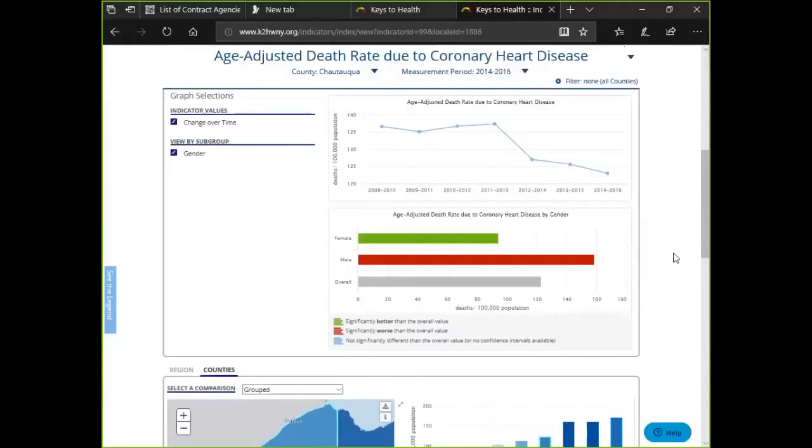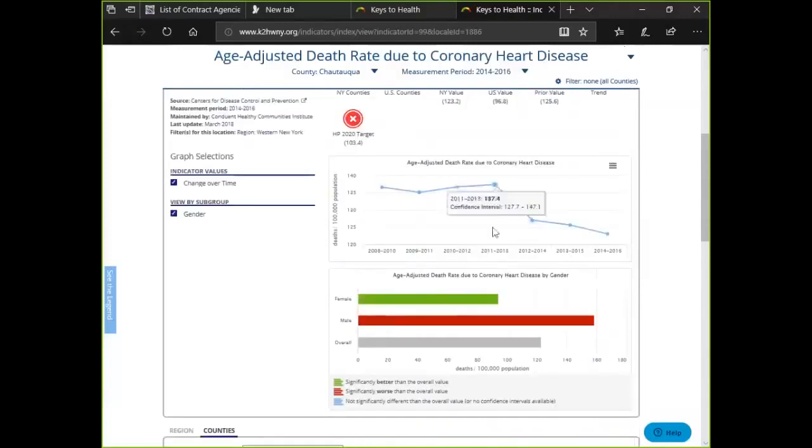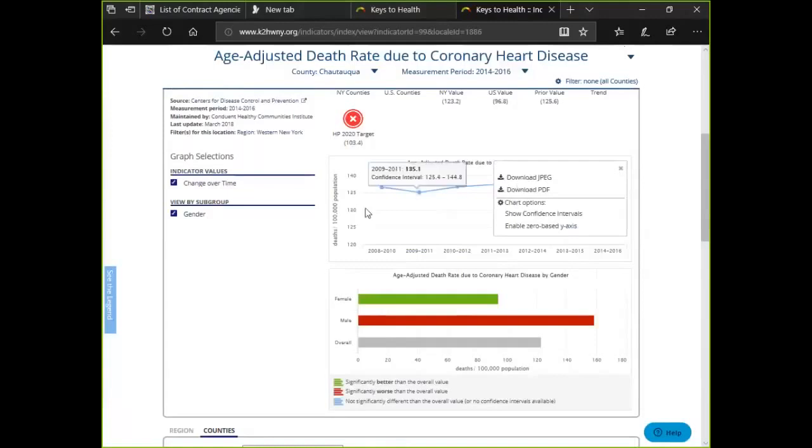So, for instance, if you're interested in this graph here, if you select this line graph and put your cursor onto it, this hamburger, once again, will display itself. You can expand this menu and choose to download specifically just this given graph as a JPEG or as a PDF.